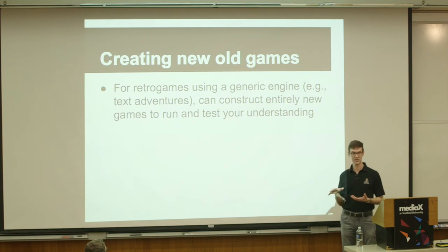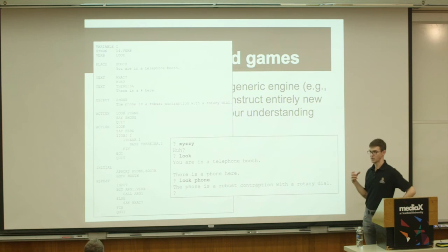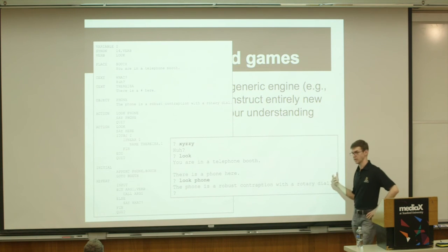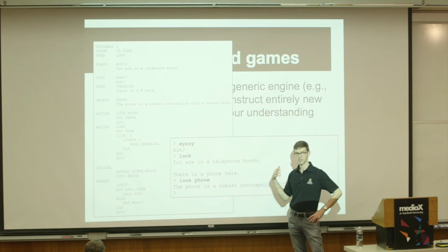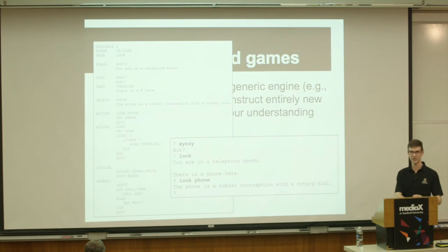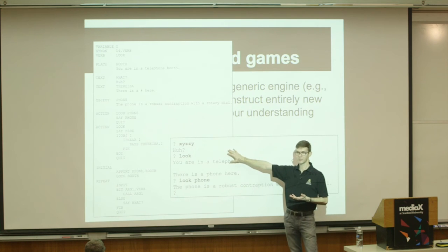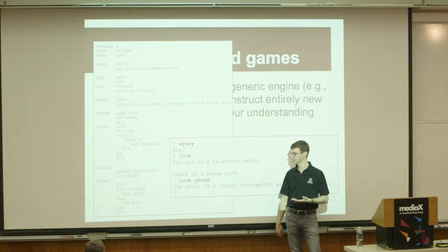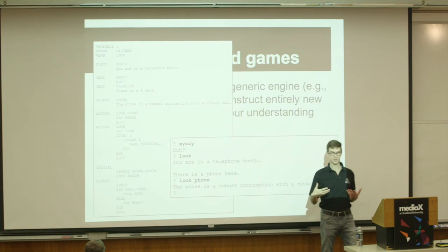You can also create new old games. Some of these things have reusable engines. And so what I've done for some of these is created my own games so that I understand the languages that they were using, the expressivity, and also how these would compare on different platforms. So I've created a very, very lousy adventure game on many, many platforms now, specifically to get a sense of this. I call it the telephone booth game, and you're in a telephone booth.